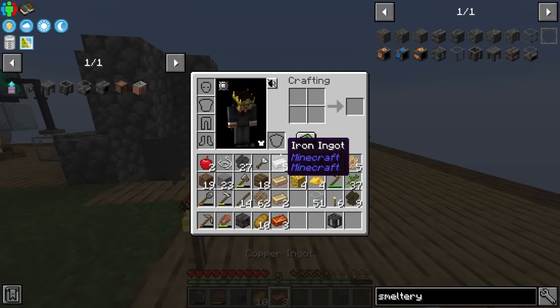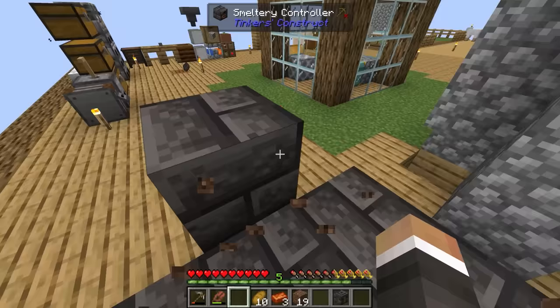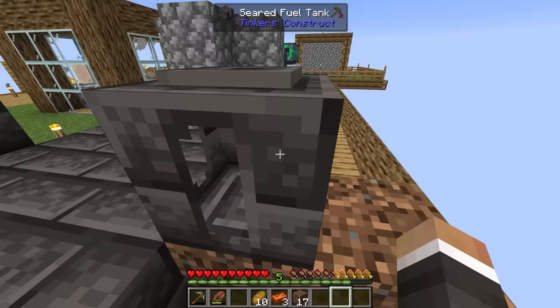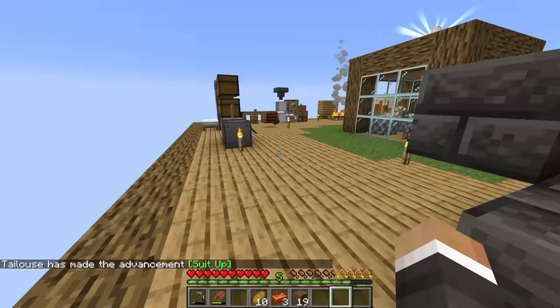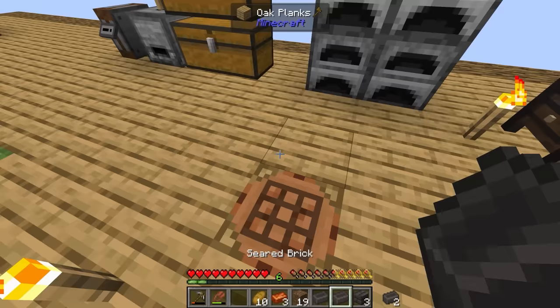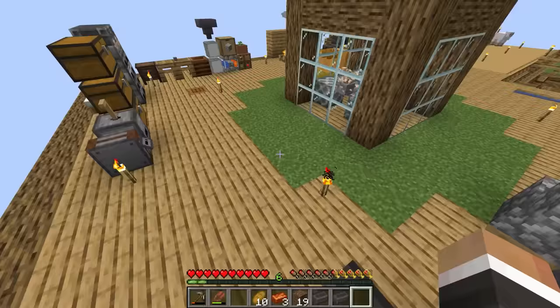And then the controller is going to go down right about here, like this, and we need to put down more seared bricks around this smeltery level to make this work. I'm also going to put down the tank, right about here. These can go anywhere around the outside edge, by the way, and you don't have to put down anything on the corners. You just have to make sure that all of the pieces are in place, and to make that work, we're going to need even more of these seared bricks, and we're just going to do stuff like this, and then like this. So you can ignore these corner pieces. We just need to get seared bricks on all of the sides.